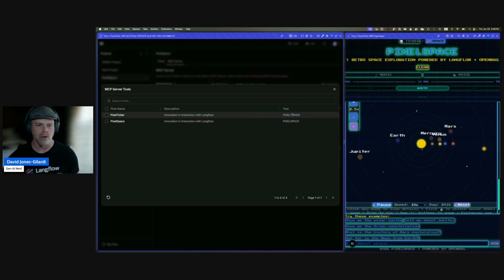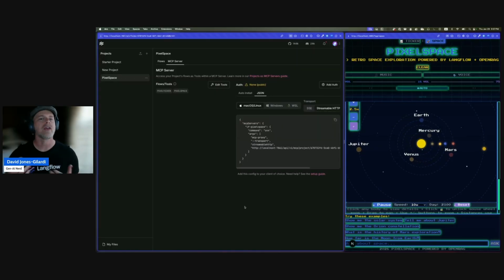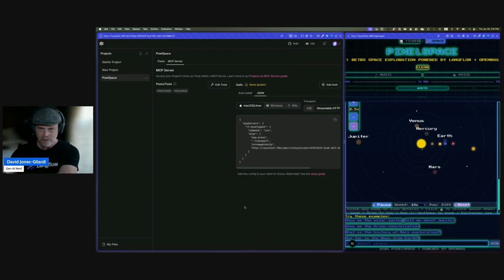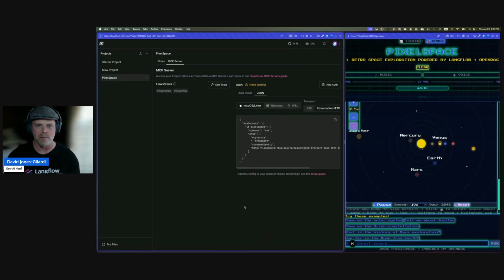I didn't do that for this because I wasn't doing that kind of case, but I can give it descriptions. I can give it a lot more descriptive names and everything, and I can have a whole set of these n number of MCP tools that then something like Bob can use. So yes, Bob has an agent, and Langflow lets you build agents, but they're not quite the same thing, right?